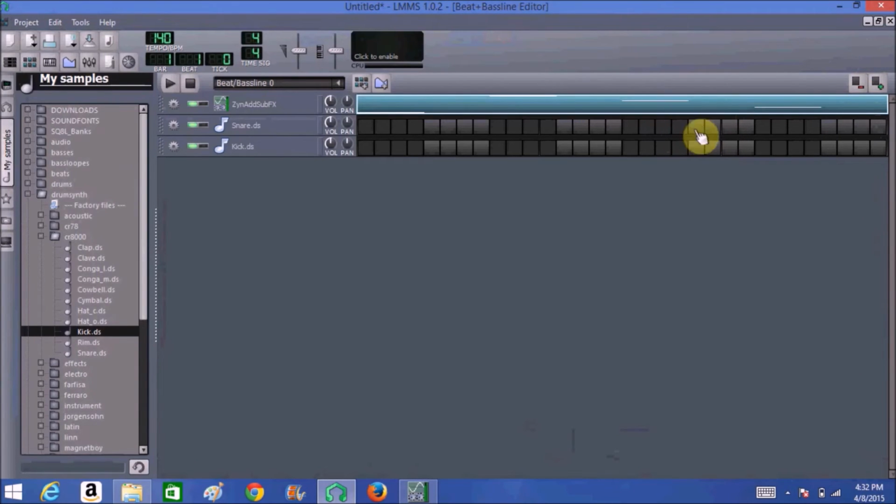But now the beauty of this is that we don't have to do this like we did in the first one in the 4 bars. I'm going to try to keep it there and see if my theory works. But anyways, in here with the kick, it's the same thing as we did in the other part, except now you're going to use the beat and bassline editor. So you just click on the block, on each of the black ones. I want to make it the same way I had it before. I think that's the way it was. The snare, I believe it goes here. And we'll listen to it, see if it comes out.